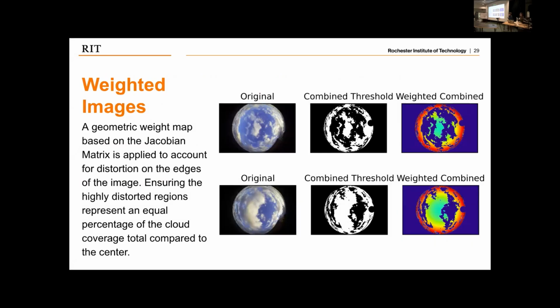So lastly, we're asked to actually weight the images, since as we're going out across the distance of the sensor, we're having more and more area accounted for each pixel. So this ended up being a geometric weight mask that Eon from upstairs asked us to do for him. This is what it ends up looking like, with center values being reduced to under a value of 1 and values on the edge being approximately 2. It varies a little bit. And then this is what the actual mask looks like, with the blue being entirely masked out later on. This is entirely accounting for differences in spatial relationships.